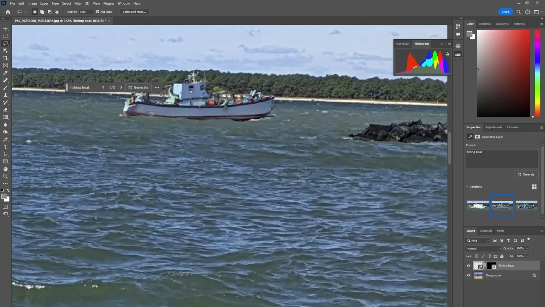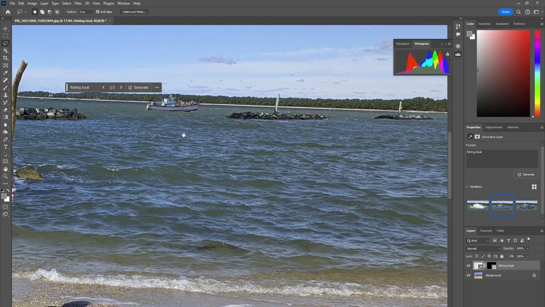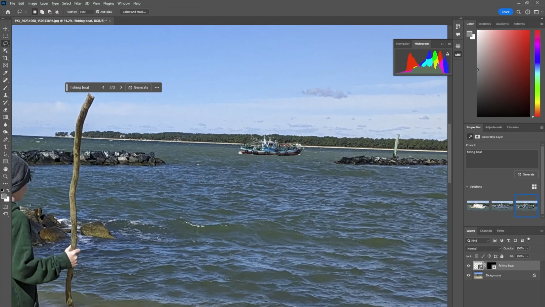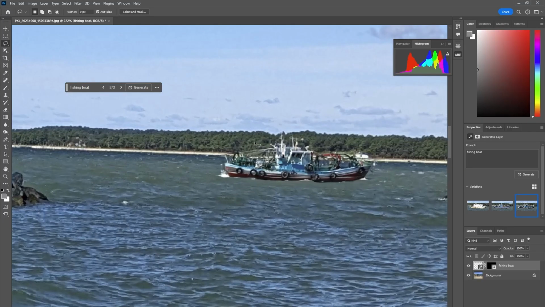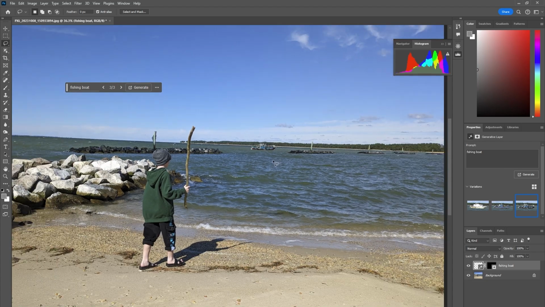That one looks a little bit odd. The color balance is a little bit different. But again, I don't think you would have a problem believing that that boat was actually there. Here's another one here. So it's doing a triple generation, if you will, of what would be a fishing boat.